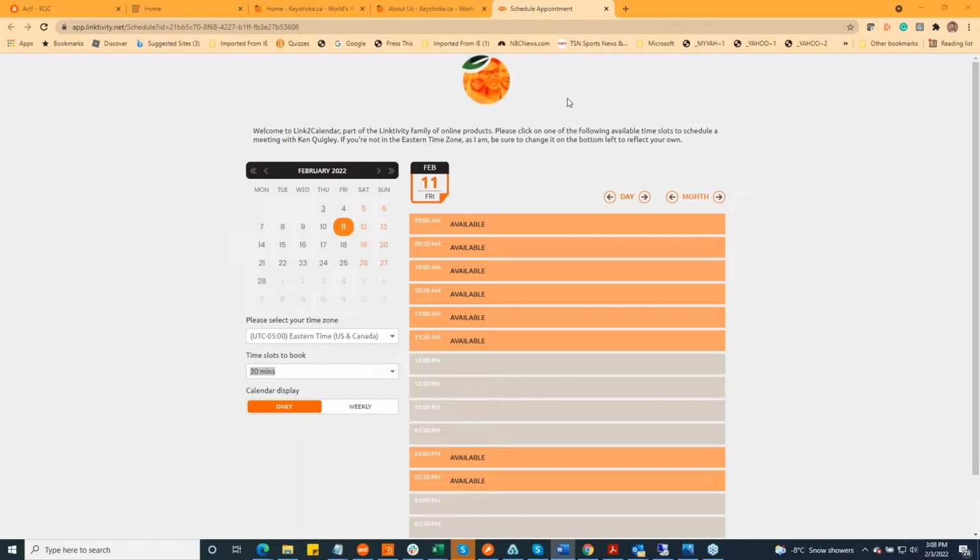Because this is a round image, it's going to be limited to the smallest, which is 150 pixels. So whatever image you've got, it's going to be limited to either the maximum width or the maximum height. Okay, so whatever is the smallest. Okay, so just be mindful of that when you pick that. And it doesn't matter if it's a larger image, Linktivity will auto size it down.